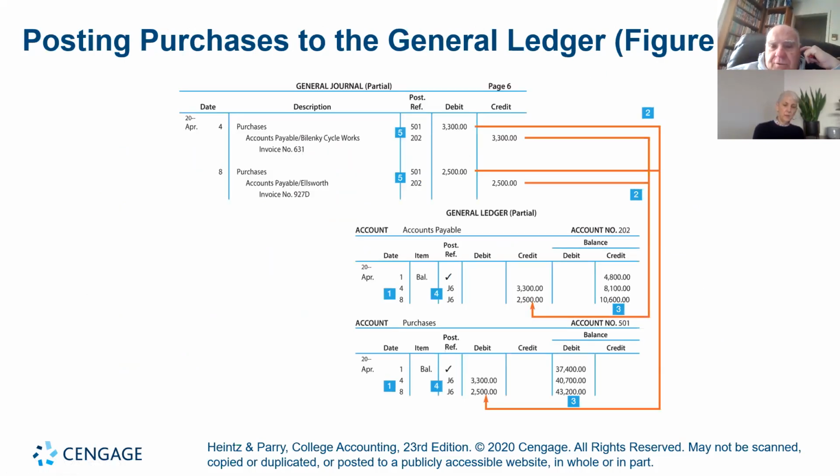So here is what we talk about. And you can read the numbers, Lori? Here we go. They're just showing you the first two purchases. We purchased, debited purchases, and that debit comes over here. There's our debit to purchases. Purchases is an expense. It's going to grow as the month goes on. It's not going to go down. Accounts payable was 3,300. There's your credit.